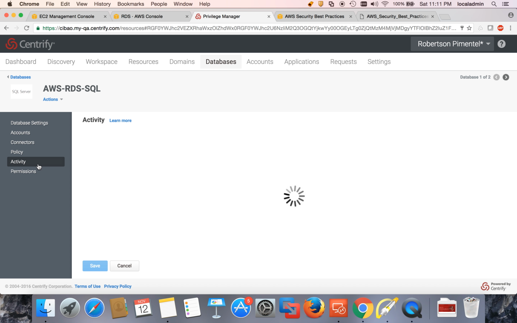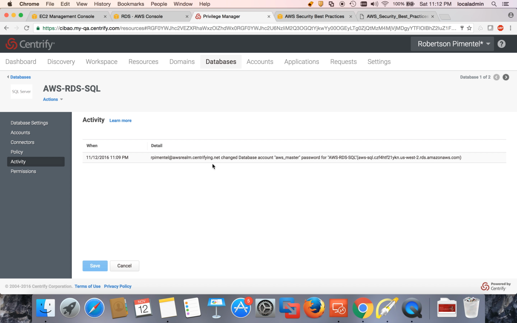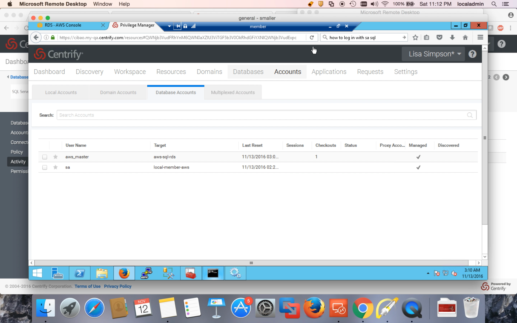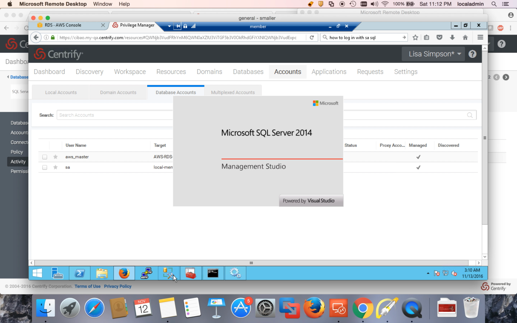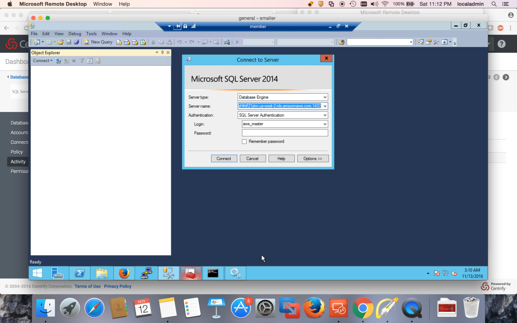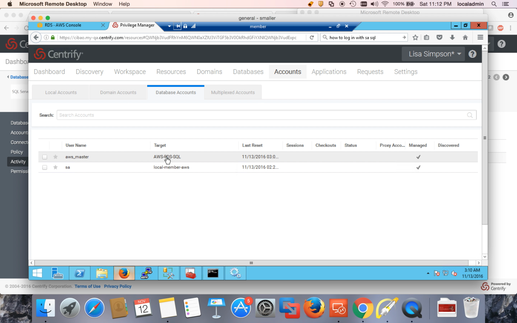Also, I want to be able to see activity, who's been doing what at any point. For example, this is the original change, and I want to be able to control permissions. What is the end result that we want? We want to be able to provide capabilities to our users so we can maintain security and keep productivity going. So for example, I have this user Lisa Simpson. She needs to be able to open SQL Studio and perhaps make a change that only that shared account can do. In this particular case, all I have to do is log into the portal and do a checkout.